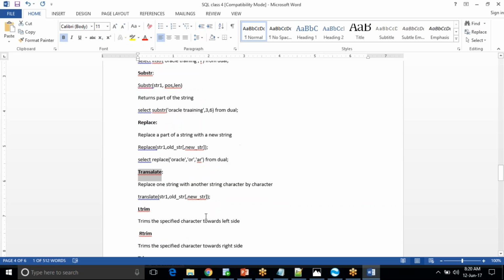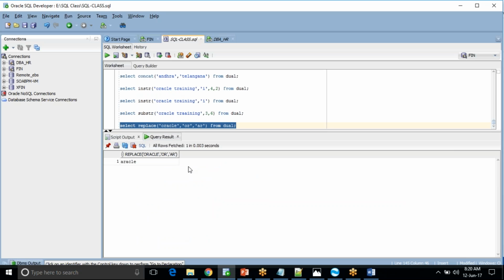And translate. So what translate is going to do is, select translate, let us say, in Andhra, what you want to do, AN with 1 2.